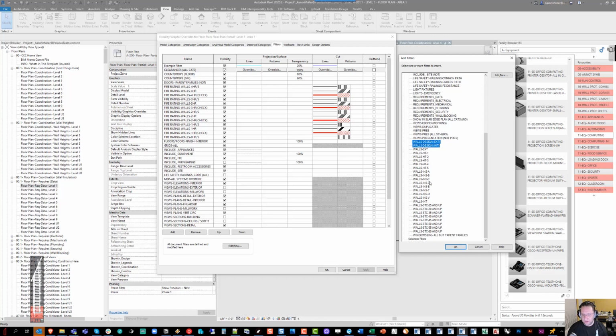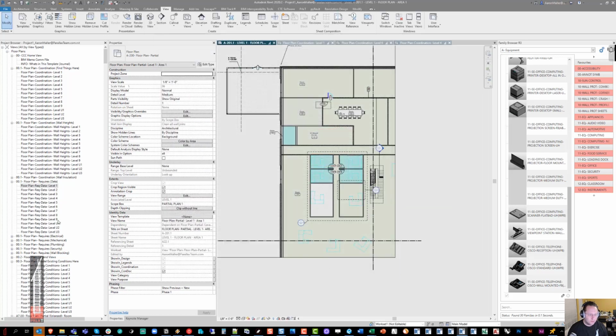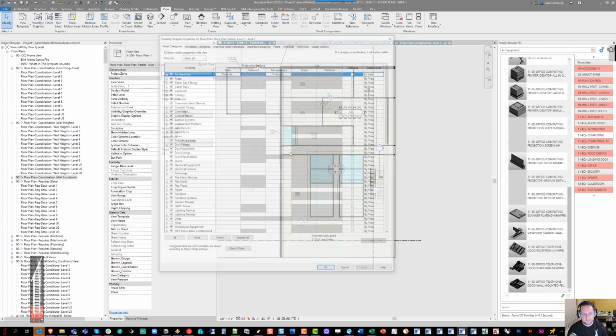There are a series of filters related to walls that capture the different categories or the different values that we put in the wall tags in terms of the different height characters, the different wall insulation characters, and the different wall STC desired characters. These specific filters are only used in the coordination views for things like wall heights and wall insulation and the acoustic plans as well.